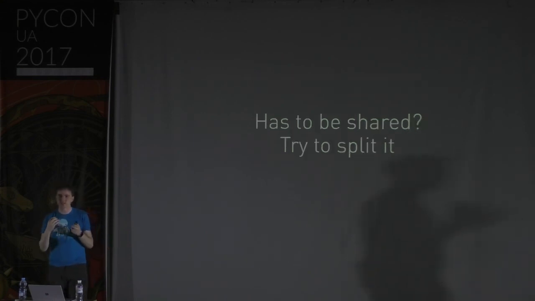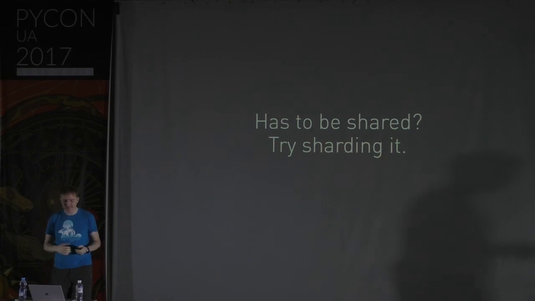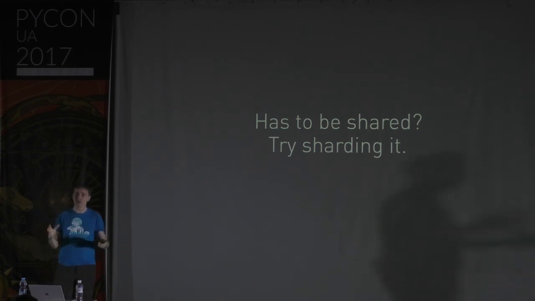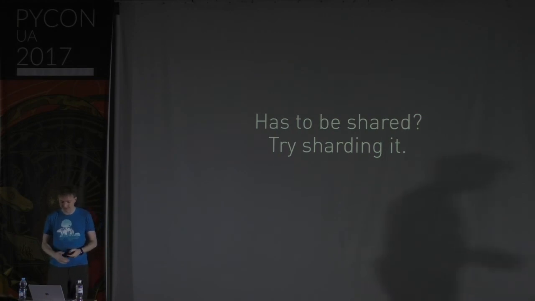So if you see something that looks like it's shared, like all of my workers are talking to this, try and split it out. Try and take it and tease it apart into different pieces. If it still has to be shared, then you have to start sharding it, because you can't have a single shared resource in a big system. It's just not possible. I spoke earlier about some sharding. Sharding itself is probably a few hours of talks as well. There's plenty of stuff online to read up about, but it's a good general idea. One of these two things is usually what you want to try and go for.